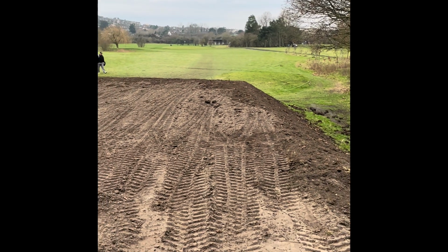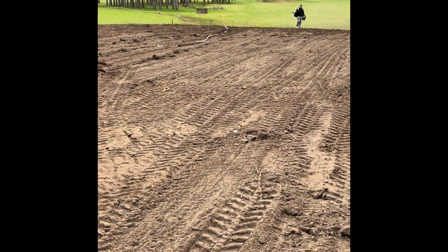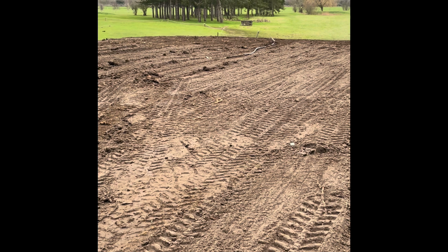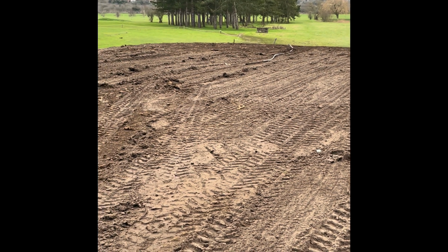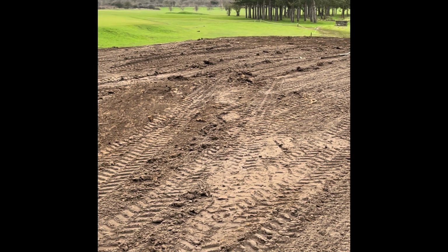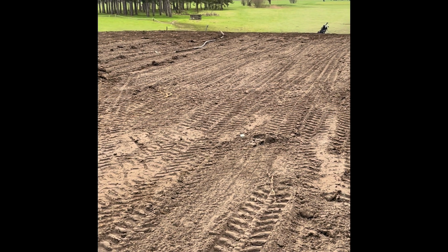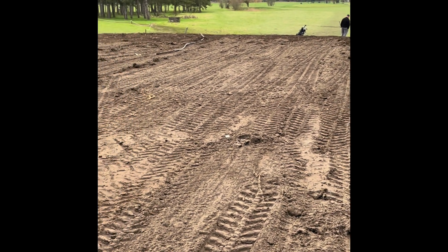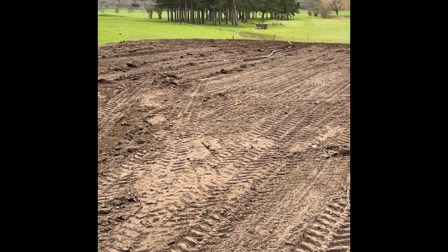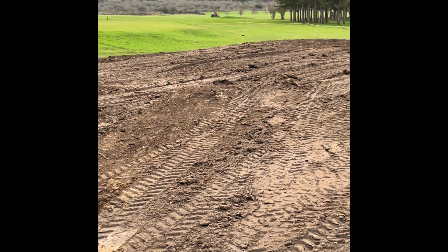So obviously our priority this week is going to be switching to the 6th tee, and on 11 we need to run new irrigation lines down the side, level this tee top off, and then we'll get turf in again probably 2 weeks from now. So we'll make it the first week of February, with the view for this to be open again, same timeline as the Masters. But that's the 11th tee, all coming on nicely. I'm quite pleased with the progress.